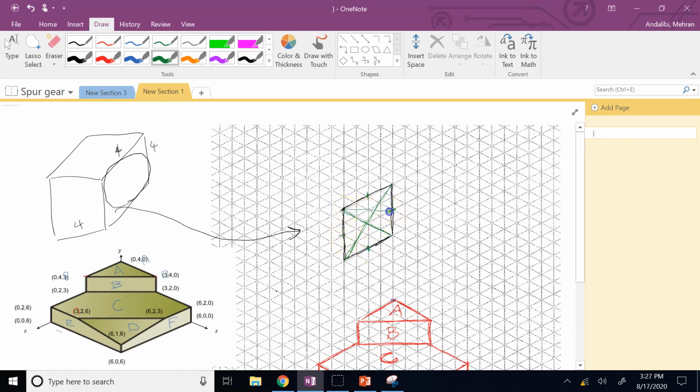So you connect this to this, and opposite of that. I can do a little better job. Then you do these guys. And now you start drawing your arcs.